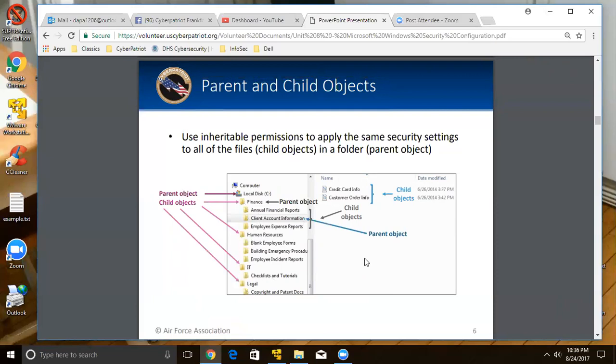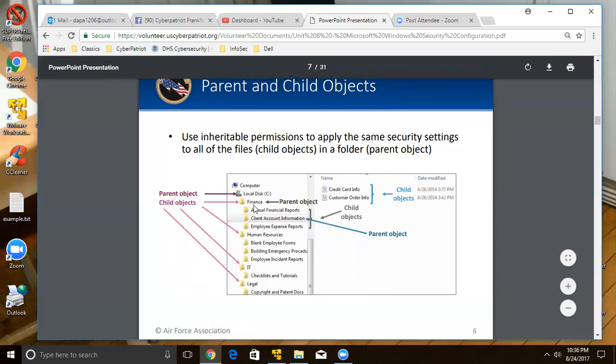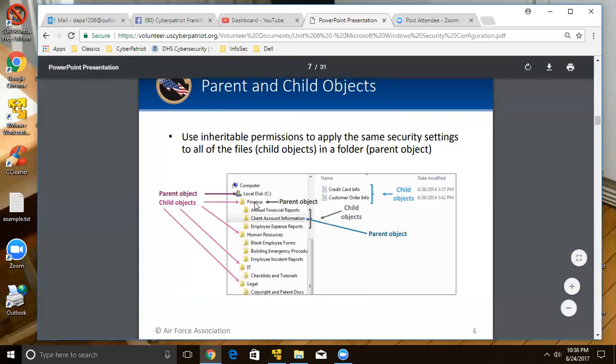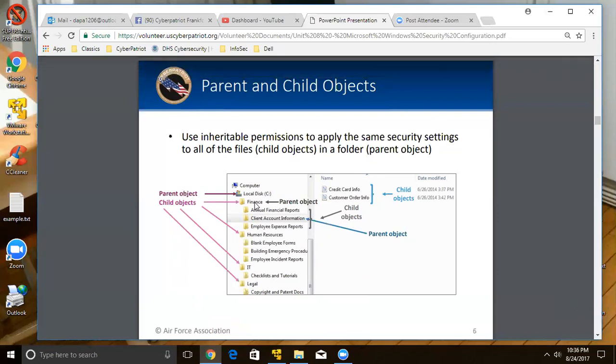What's important there is there might be times when you want to set permissions on, let's say, this finance folder. And if you do something on the finance folder, it might be handy that instead of having to go in and also change on these three subfolders, these three child objects, why not the things we said for finance, like say we've got a group of people that are the finance users, we give them access to the finance folder. Conveniently, the default behavior of Windows is to let those same permissions be inherited down to these subfolders. Makes it a lot easier on the administrator. Pretty easy assumption that that's going to work like that.